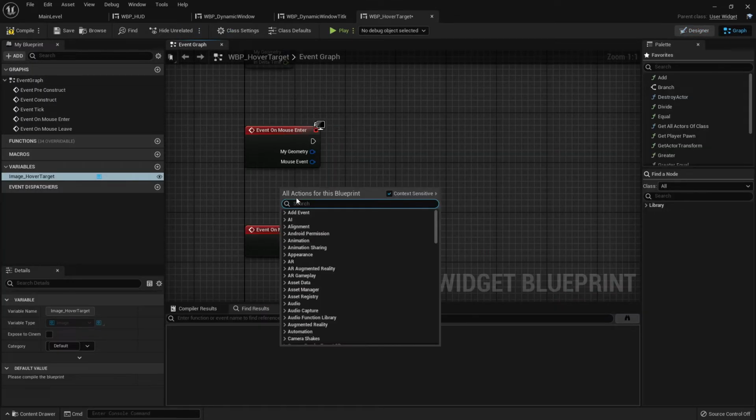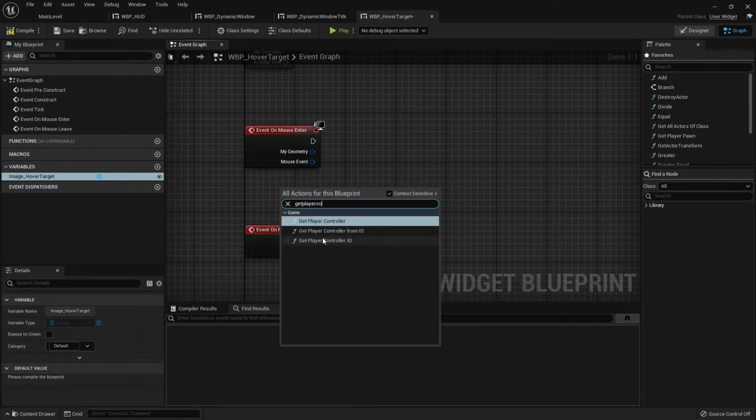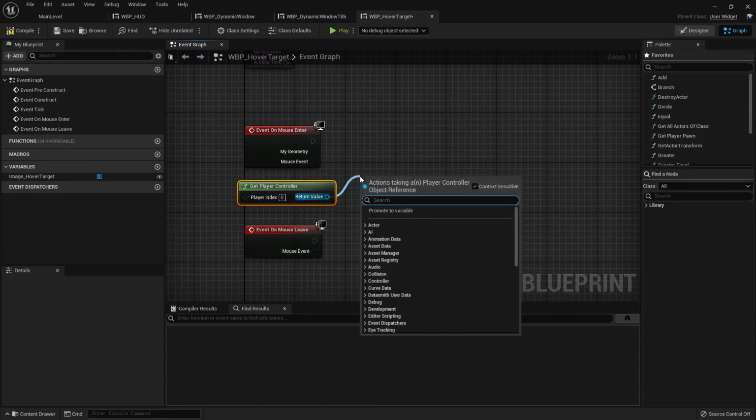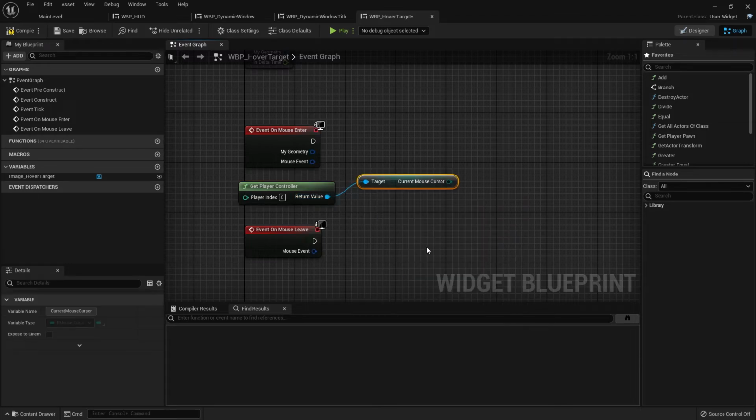And we are going to grab our player controller. And we're going to use that to get our current mouse cursor. So get current, and it's down here, get current mouse cursor. Now, we don't actually need its current value, but you see the type eMouseCursor enum?